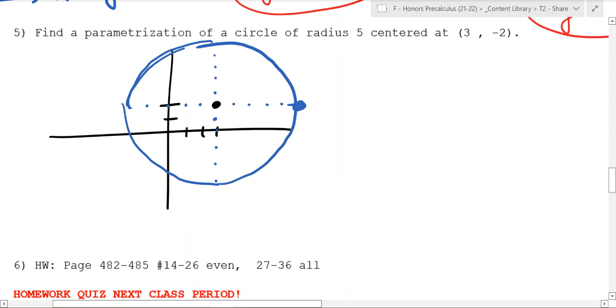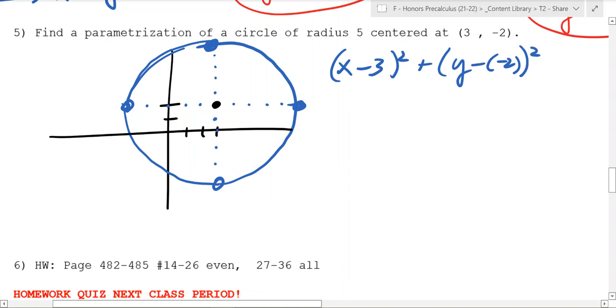And this equation right here, you might remember, is going to be x minus 3 squared plus y minus negative 2 squared is equal to the radius squared. That's the Cartesian equation, but we want the parametric equation. So how do we go about writing that? Well, again, there are different ways, and I'm going to show you the structure, and then we're going to prove it. So this just takes practice. So here is what the answer actually is, and we're kind of going to do this in reverse and see if we can find other answers.